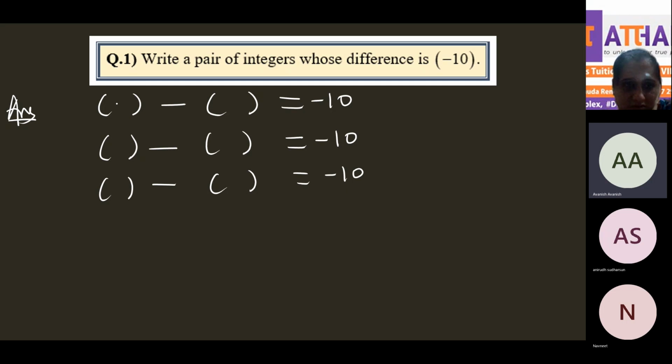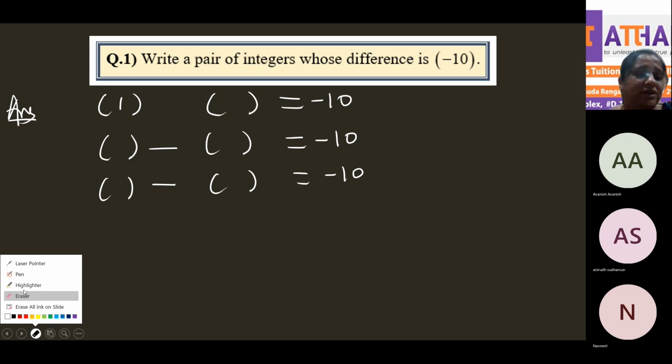Ma'am, can I tell another example, ma'am? No, actually, the example which you gave was correct. I'm not saying it was wrong, but then you confused me by saying minus into minus plus. That's where I felt you didn't understand. Your example was right. Now fill the bracket. In the first bracket, you can write 1, ma'am. In second bracket, -9. Minus into minus plus. So 1 plus 9 is +10. Yes or no?